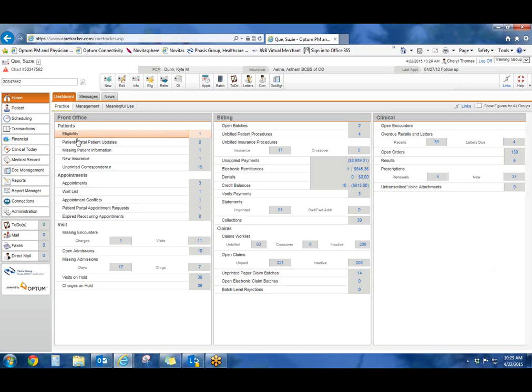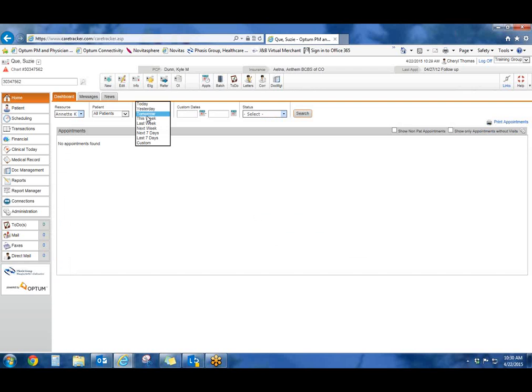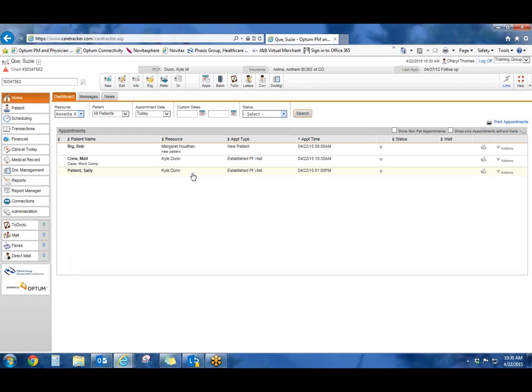Okay, so now we're going to move into the appointment section. The first list here is going to tell us how many appointments we have on our schedule, and it defaults to today's date. So we can see how many appointments we have for today. You can change these, so if you wanted to look at tomorrow, I don't think we have any on tomorrow's, but you can always go and look in the future. It's just a quick way, instead of flipping through your schedule, to get a feel for how many patients you have on there, and you can manage some things also.